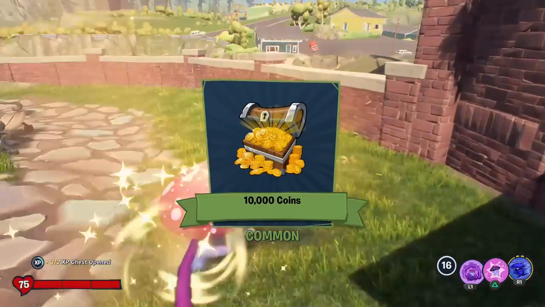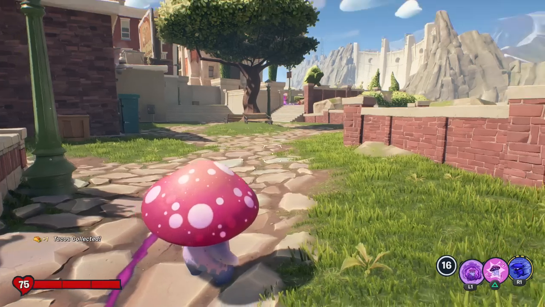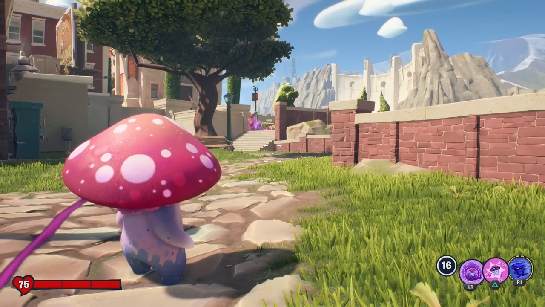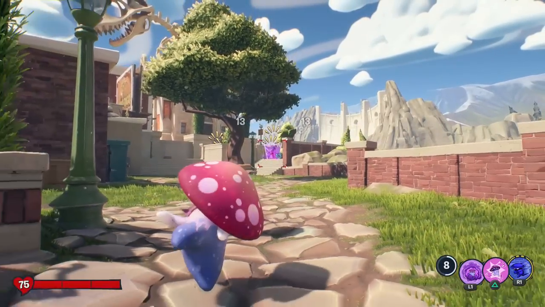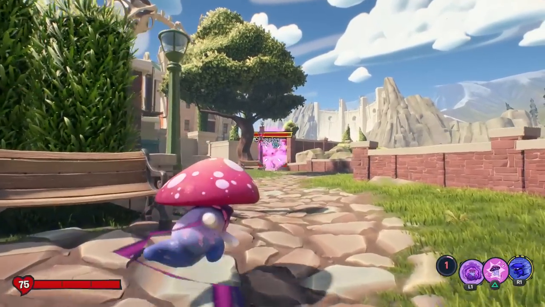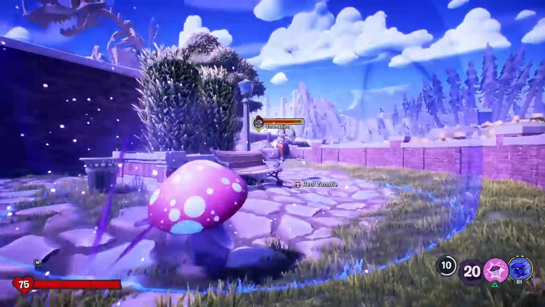This is 10,000 coins, not bad. So well, at least we got those. What is that? Oh, it's a super brains getting healed. He's a champion as well, that's not good. I'm gonna attack him as much as I can from a distance. Oh, I got rid of his healing friend. Oh, he's on his way. I don't like it.